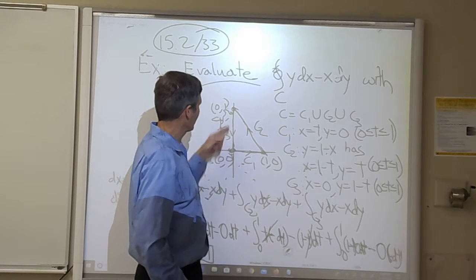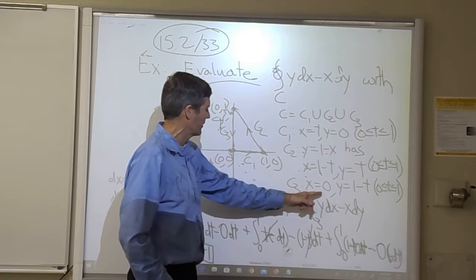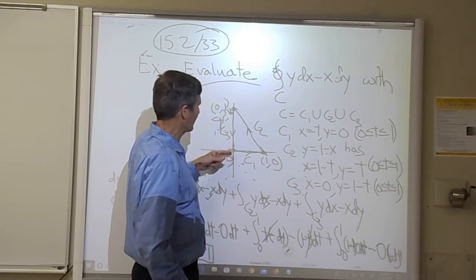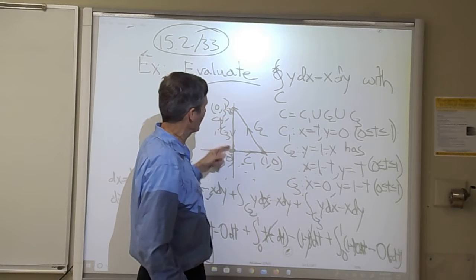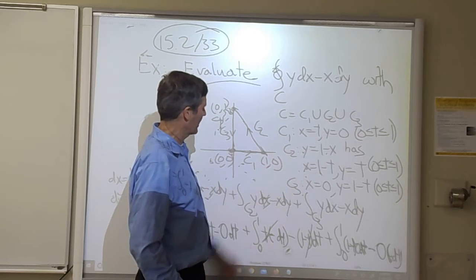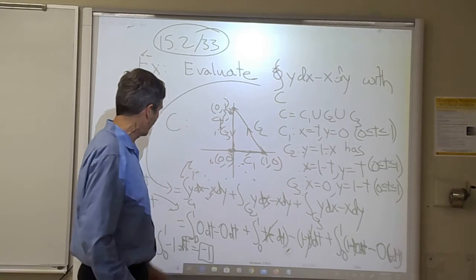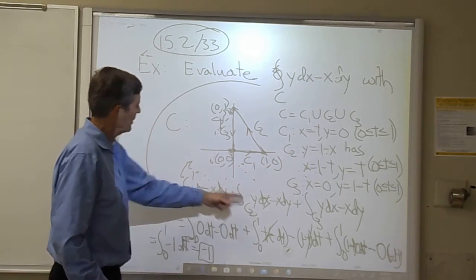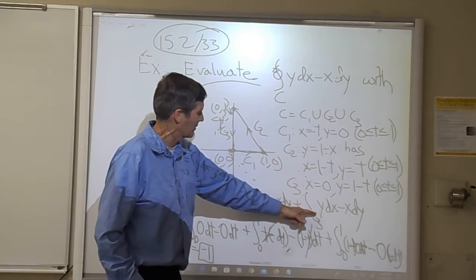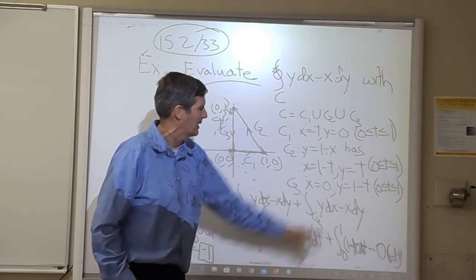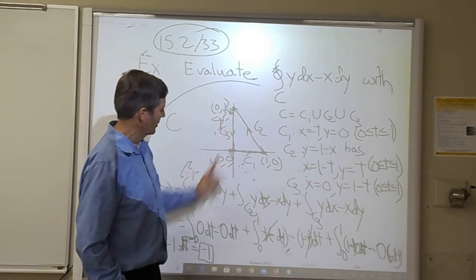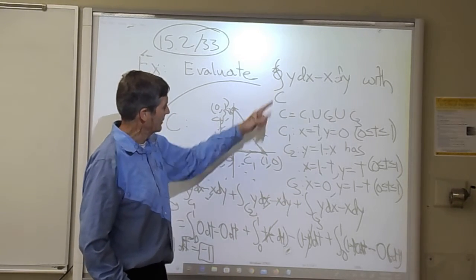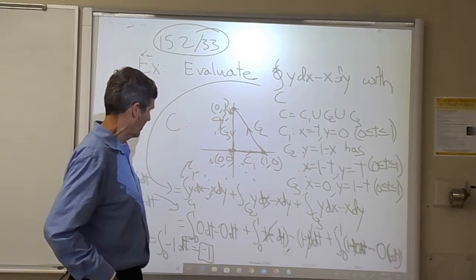On path C3, we want to go down here where x is 0, but y, if we want to go this direction, is 1 minus t, t going from 0 to 1. And so these three paths can be written parametrically like that, and we'll write that the line integral over C is equal to the integral along C1 plus the integral along C2 plus the integral along C3, each one y dx minus x dy. The line integral, the sum of the line integrals along the union of these paths, is then equal to the integral along C.